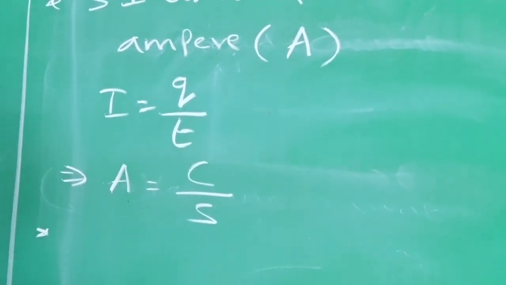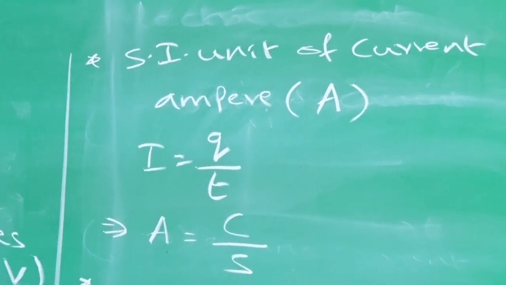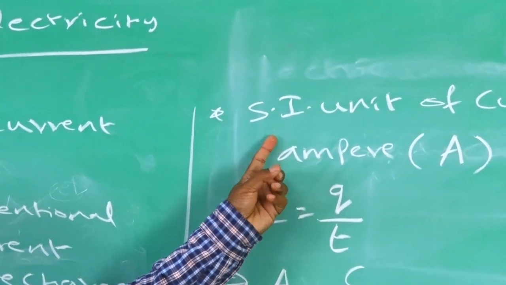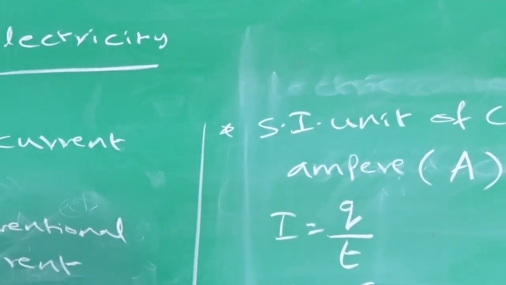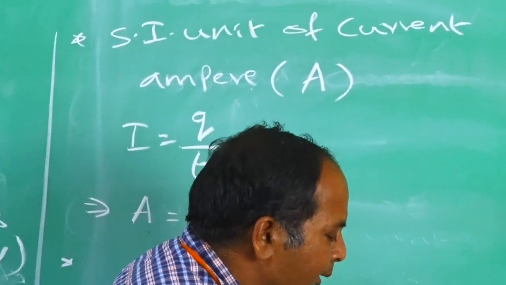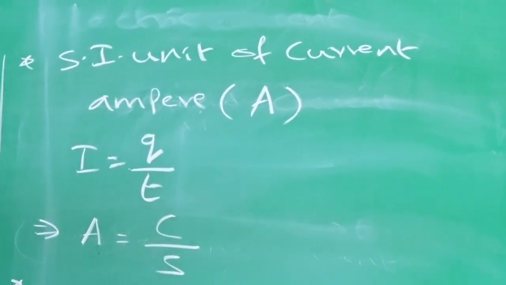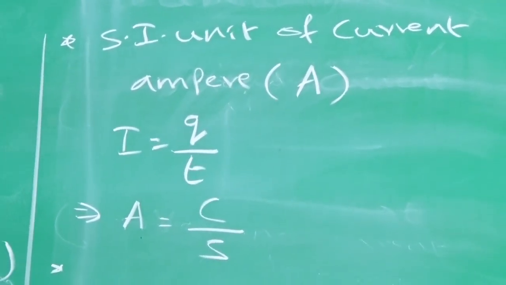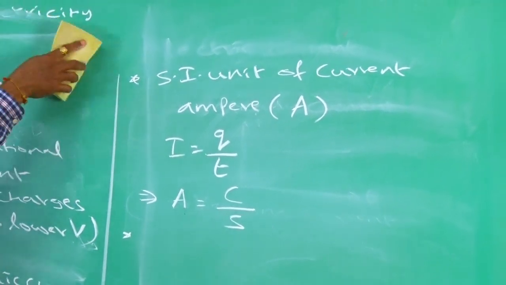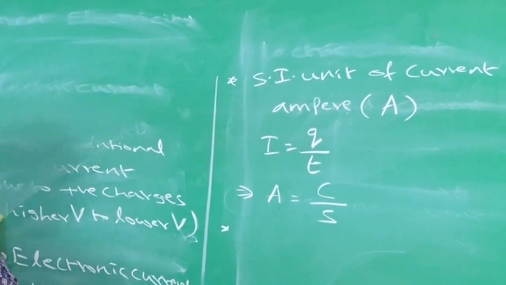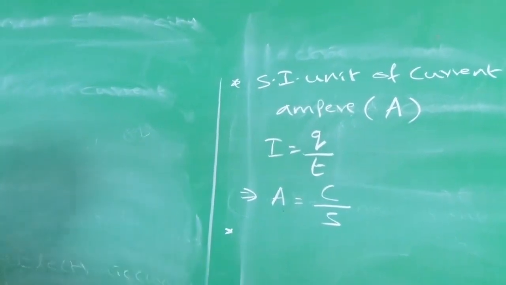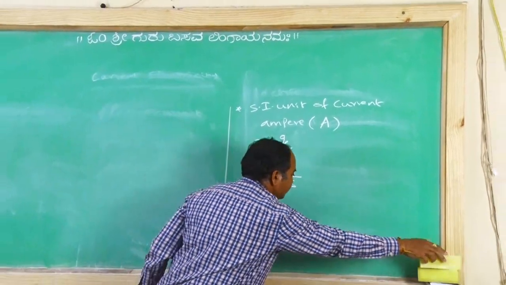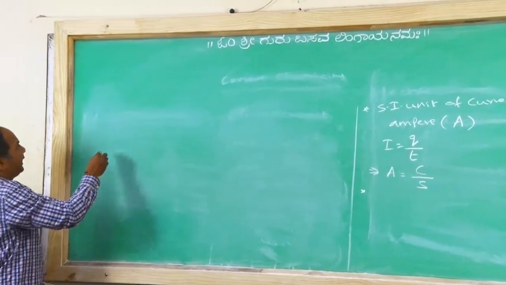Another one, already we know, the electric current is a fundamental quantity in the international system. After knowing about all these, first of all we should know about the origin of this electric current. That means in different objects how those electric currents are produced. Those are produced by what are called charge carriers.